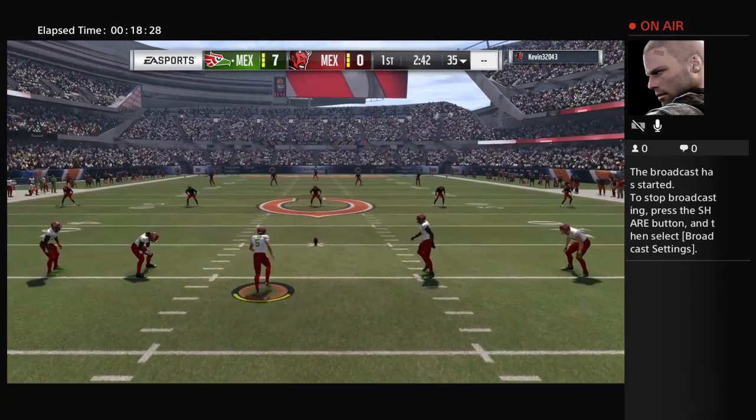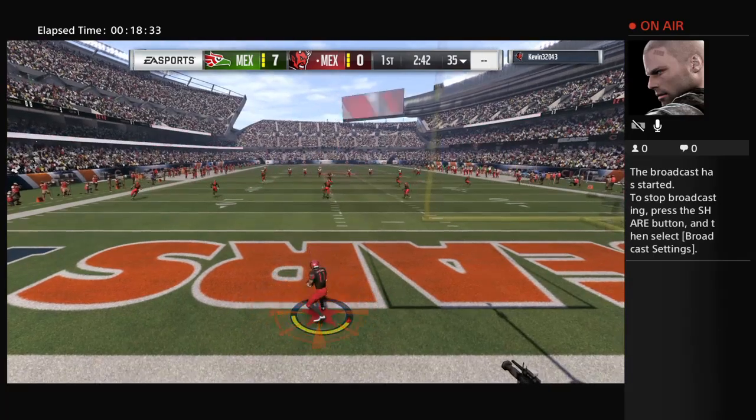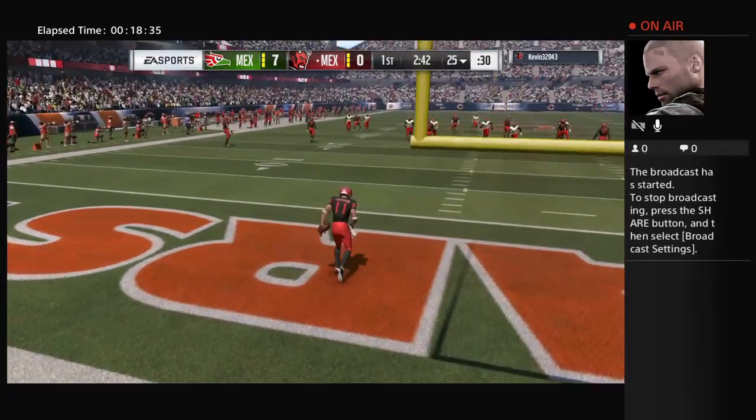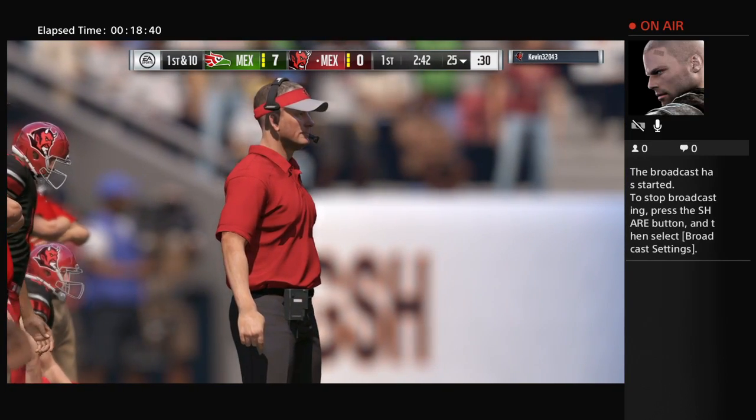Set now to kick this one away, and off it goes. This will be taken to the back of the end zone. And no thought to bring this one out. He'll just go down to a knee, and he'll take over at the 25.